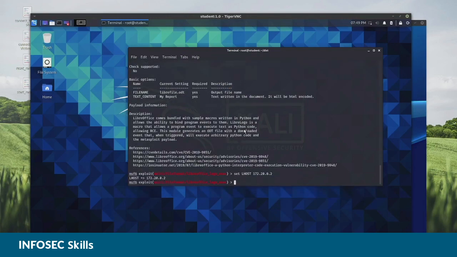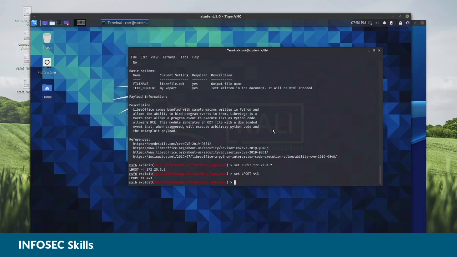Anyways, so we'll need to set that. We'll also need to set a port for the reverse shell to connect back on. We can go ahead and use any port you'd like for this. 443 is a good port to use in general because 443 is usually allowed by firewalls as it's needed for HTTPS traffic. Though if you want to use some other number, feel free to go ahead and do it.